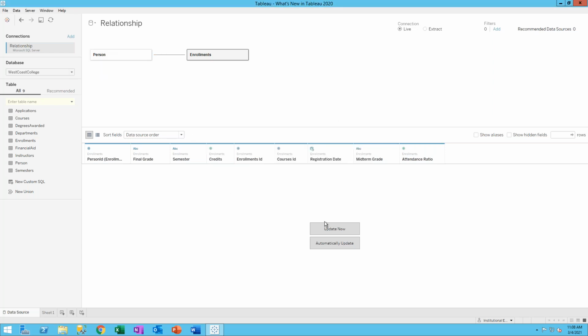But if we now look here at the bottom, it's another difference between our new relationship model and the table join workflow. If we click on a table, we will see just that table in the data set in the pane below. So we no longer see a combined data set of all the columns and just those records per the join that we have on our tables. We see all of the tables and therefore all of the records for the person table. We click on the enrollments table, we see all of the columns and all of the records from the enrollments table.